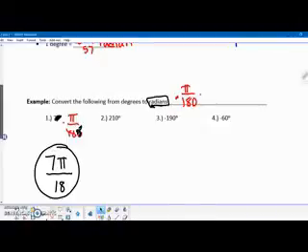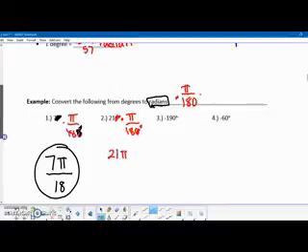Okay, so if we're converting the following from degrees to radians, we're really just multiplying by pi over 180 degrees. Okay, remember we want our answer to be radians, so we want our degree symbol to cancel out. That 0 also cancels out, and you multiply 21 times pi, get 21 pi, bring your 18 down. I would love to say that that's our final answer, but let's simplify that fraction. What can you divide 21 and 18 by? We can divide by 3 for both. Okay, the pi will just come along for the ride.